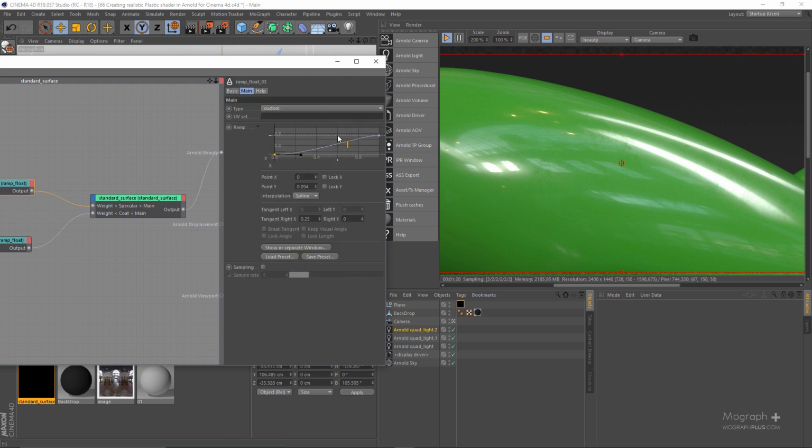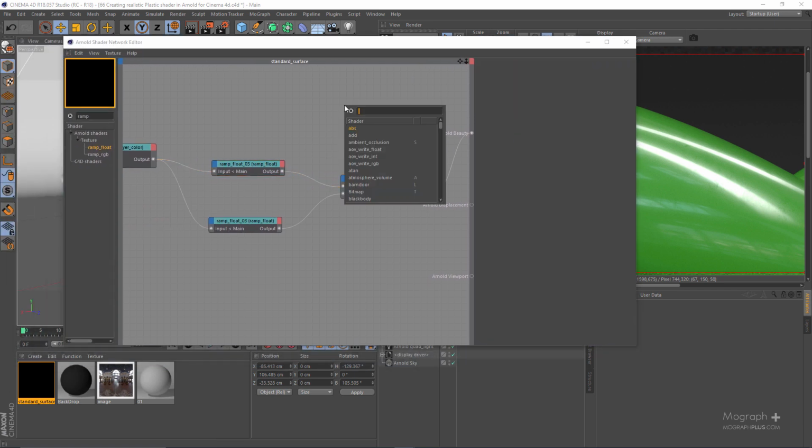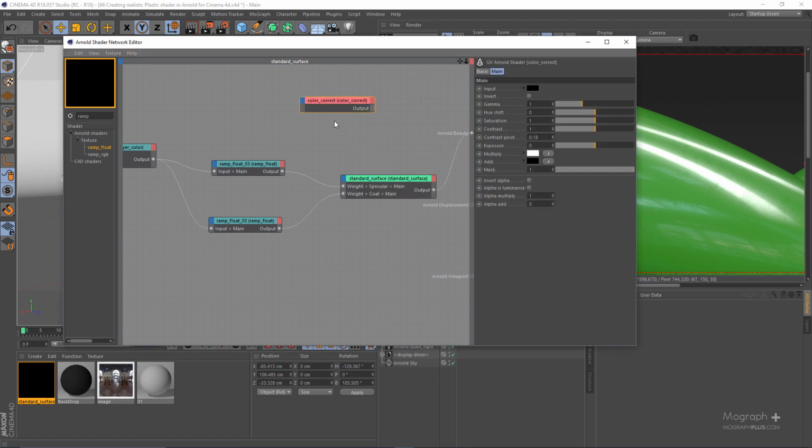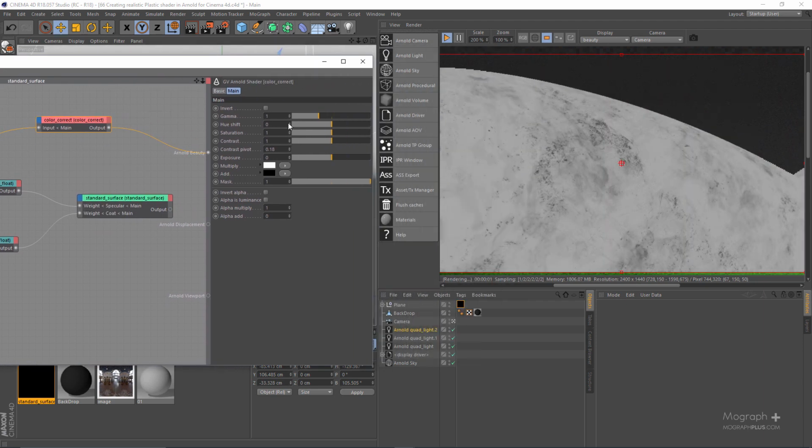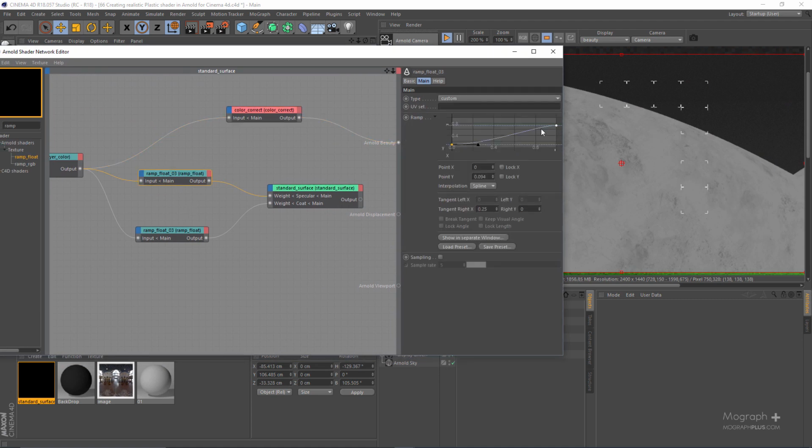But for something like plastic, these variations can be a little bit less compared to what we have, and you can do that by decreasing the contrast using a ramp float node or using something like a color correct node. So if I just use this color correct node, you can simply connect the output of your layer color node to the input of the color correct node, for example, and then start decreasing the contrast. Okay, so you don't get as much variation. Or you can do the same thing by simply making the dark hues and the bright hues closer together using a ramp float node. So I can simply make them closer together like this, and that way the contrast wouldn't be as much.